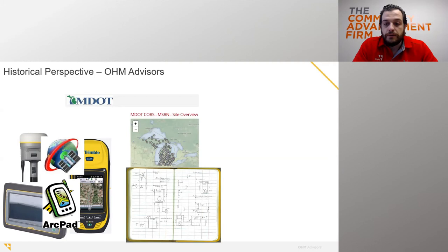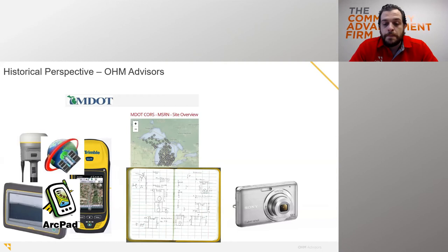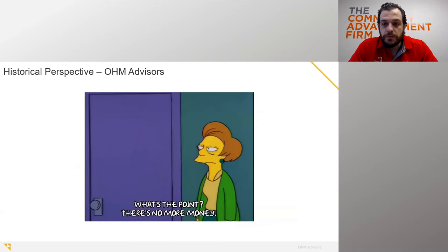These devices had some shortcomings. Some data was filled out in forms within the apps, sometimes collected on paper. The cameras built in weren't the greatest quality, so sometimes you had to carry a separate camera. This led to massive amounts of wasted time doing data transfer and conversion for GIS post-processing. Billable hours equate to a lot of money being spent, so we had to look for other solutions.